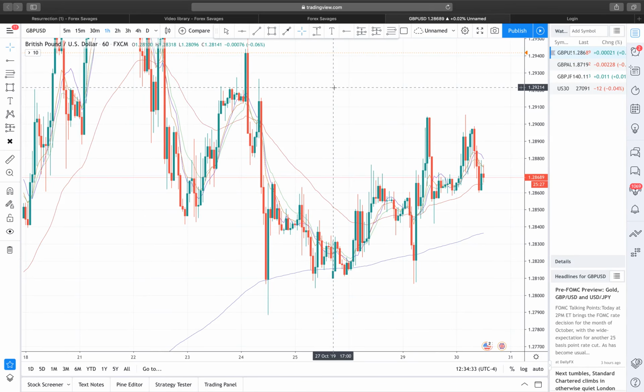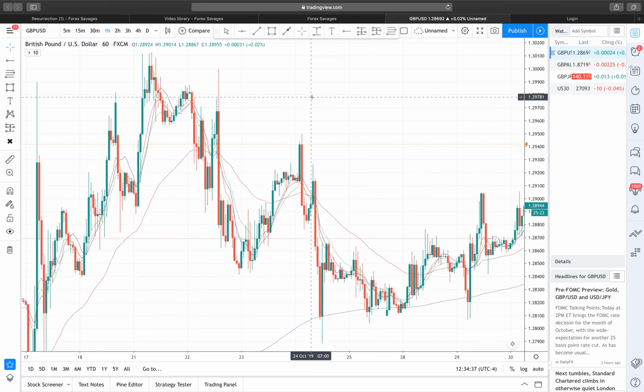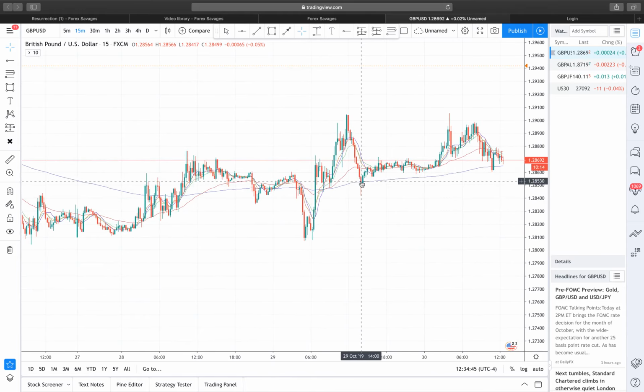So I like to run my Fibonacci's on the 1 hour because I get those real nice big moves. It's a lot cleaner, it looks more beautiful. And if you go up here in the 15-minute, you can catch about the same amount of entries, maybe sometimes a little bit more on the 15-minute and also the 30-minute, so you can get those real clean, perfect entries. You're going to trade this the exact same way you trade the 1 hour.